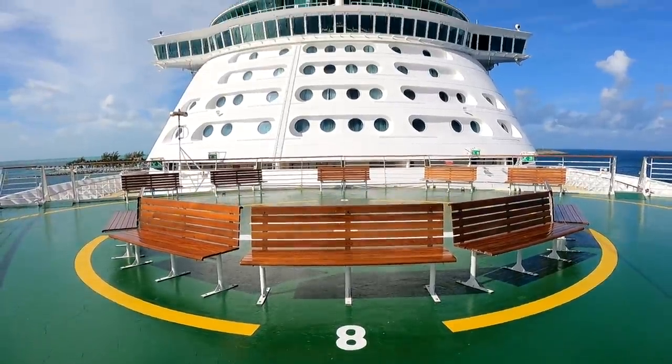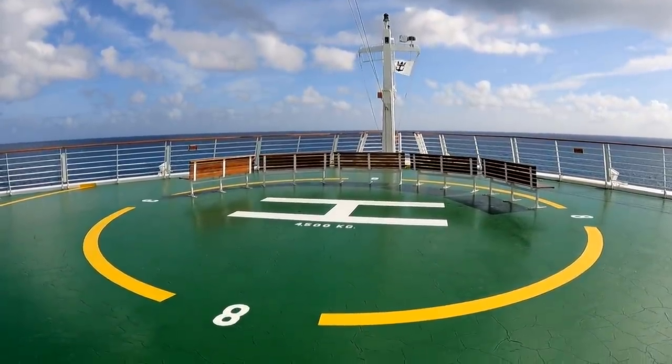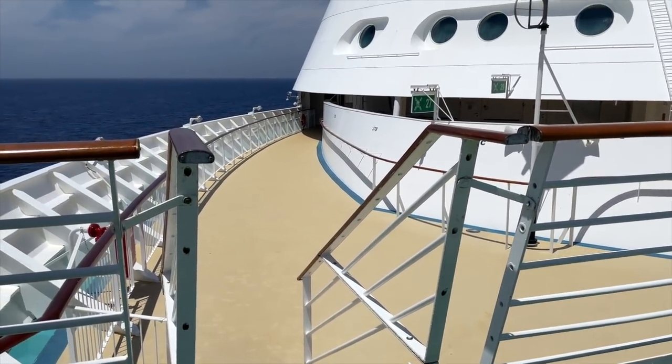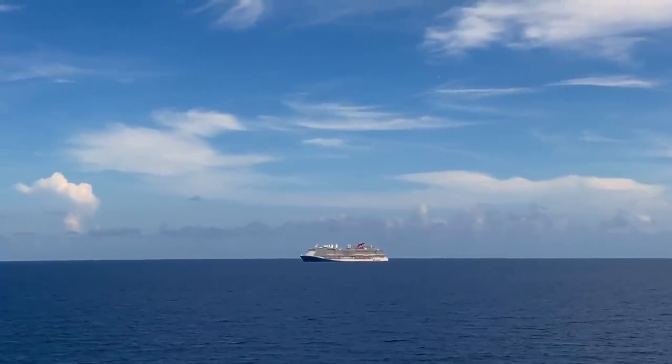It's 7:45 and over the last few hours a lot has happened. When we last left off, we had just cleaned up and taken a little nap after our visit to Grand Bahama. We decided to go up to the helipad for sail away — it's at the very front of the ship, the bow, accessible by taking the outside promenade deck all the way forward and up a little set of stairs. We got to see Carnival Mardi Gras floating off in the distance, which was a real treat. While up there taking 360 footage and hanging out, we did a little Instagram Live.